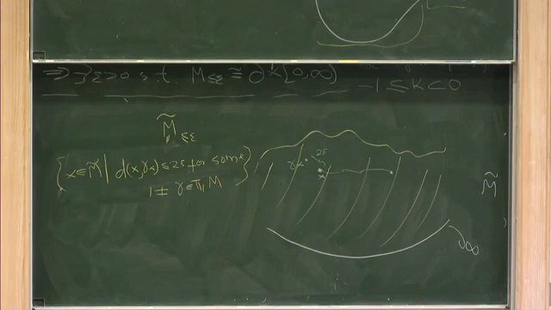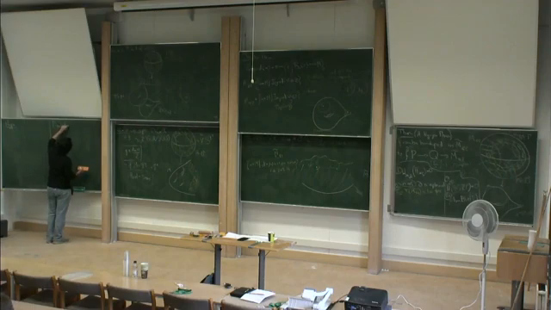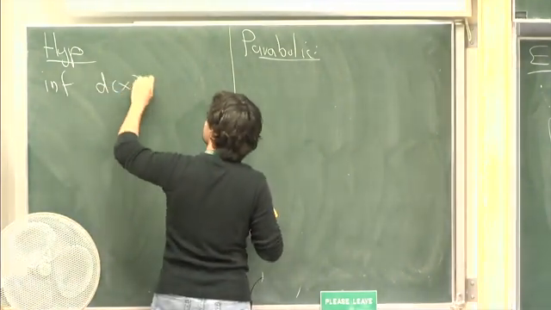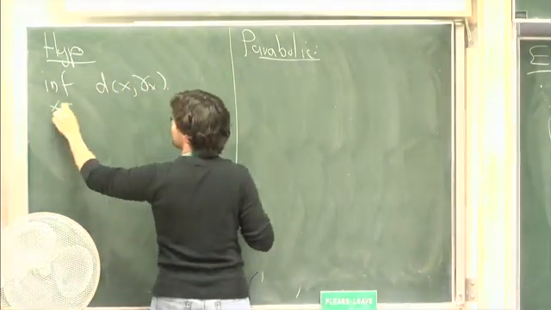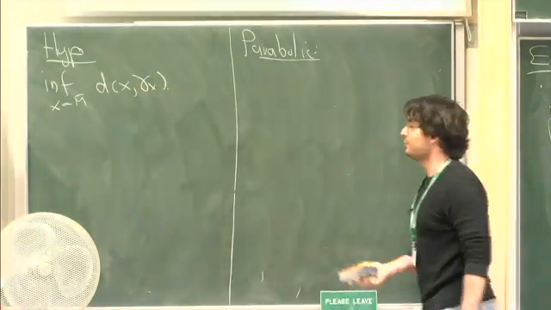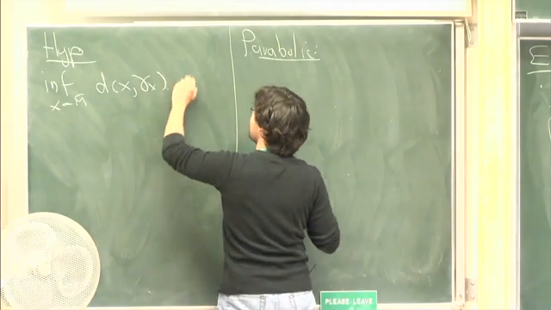isometries of non-positively curved spaces. Right, so if you're looking at elements of the fundamental group, there are two types of infinite order elements: hyperbolic and parabolic. The hyperbolic elements are the ones for which the infimum of the displacement function is attained. So if I look at elements in the universal cover, the infimum of how much the isometry moves the point is attained. That's what it means to be hyperbolic.